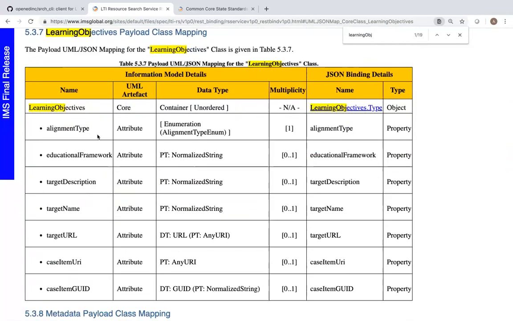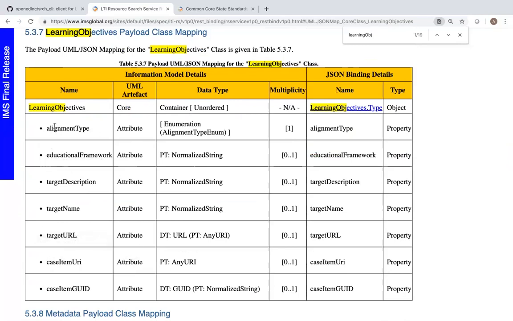There are quite a few spec documents. This probably does the best job of breaking down just what are these attributes that you care about. If any of you are familiar with either LRMI or schema.org, you may notice that LTI Resource Search is quite similar to it, but very much by design. One of the things that those standards for describing resources don't do is talk about CASE. CASE is an IMS standard for talking about learning objectives.